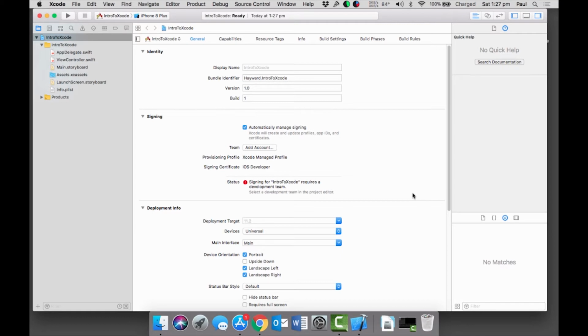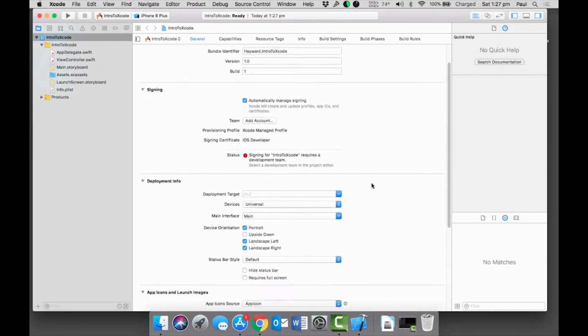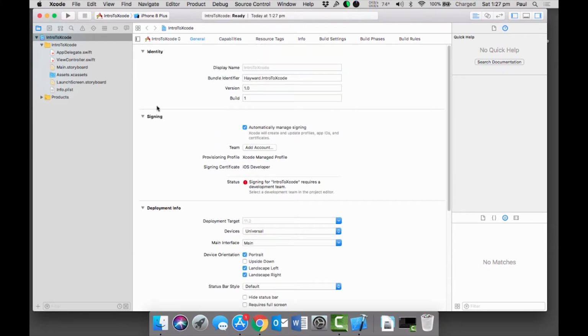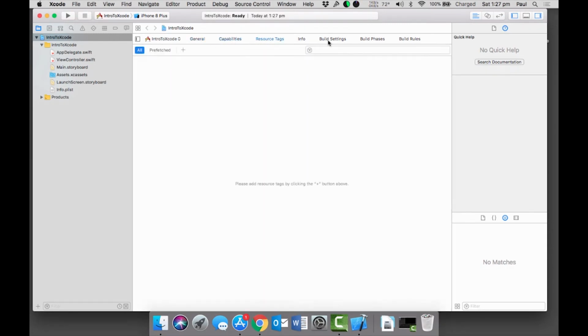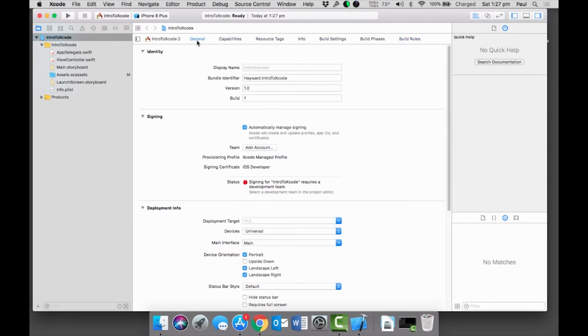Now Xcode looks a little daunting to begin with because there's lots happening all over the page, and some of your other programming languages are pretty blank. Ours has heaps that you can do all over, which is great for advanced users, but for new users looks a little scary. So don't worry about this too much. We only really use this when we start getting towards publishing apps and so on. But for now, we don't need to worry about that.